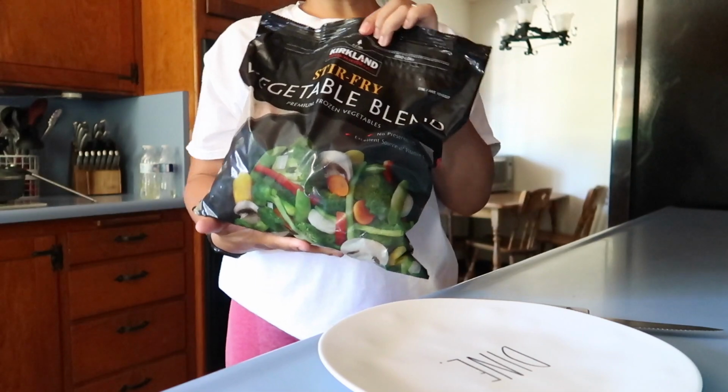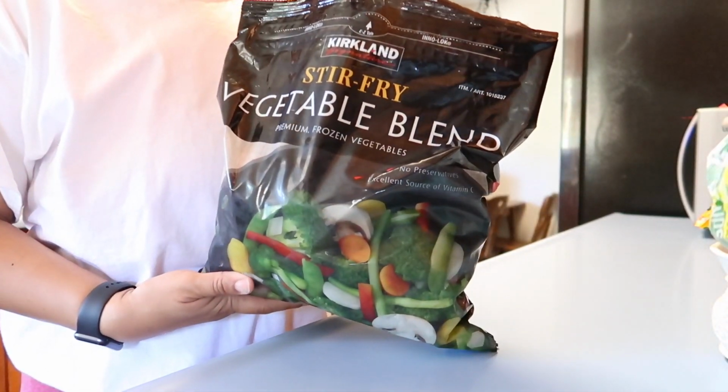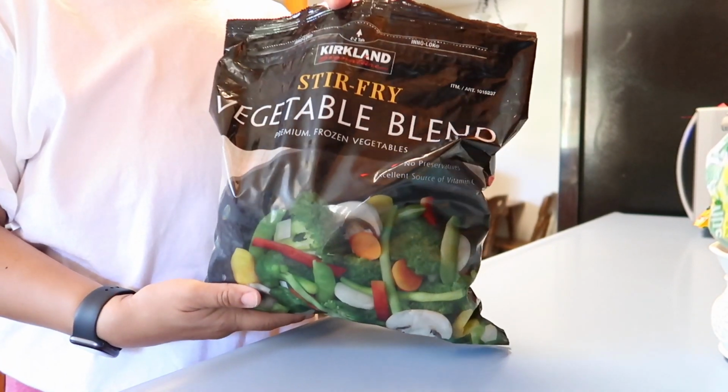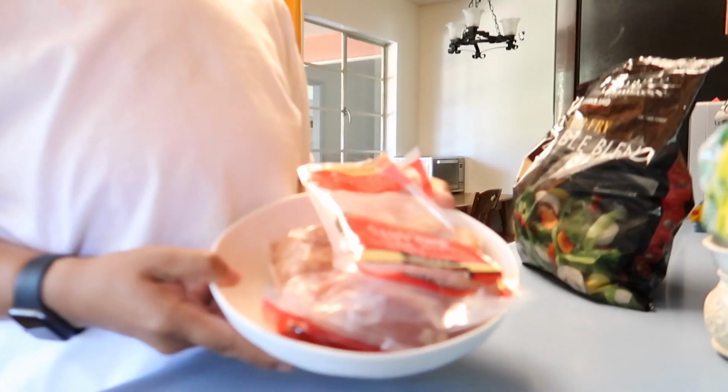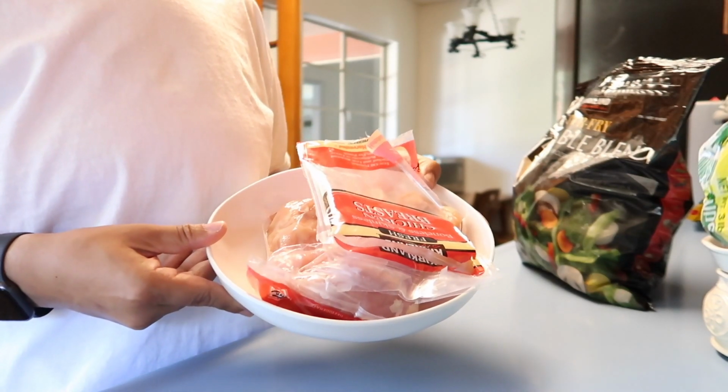All right, you guys, so let's just go ahead and jump right on in with this meal prep. I got this stir-fried vegetable blend. I got this from Costco. And you're also going to need some chicken breast, and this I also got from Costco as well.